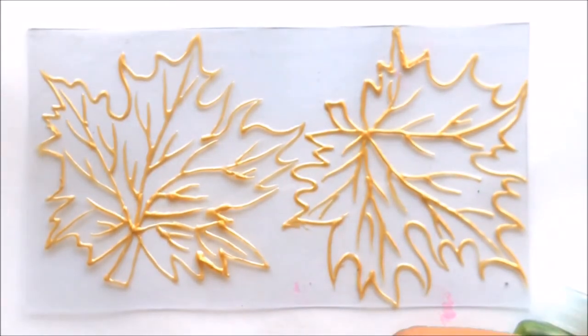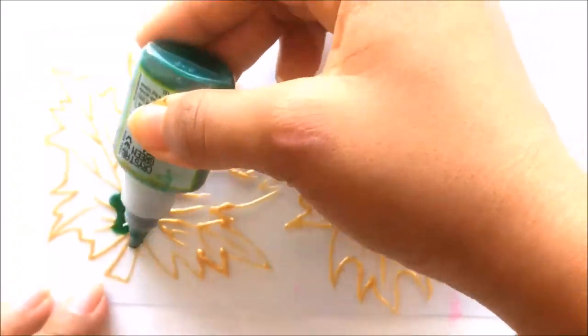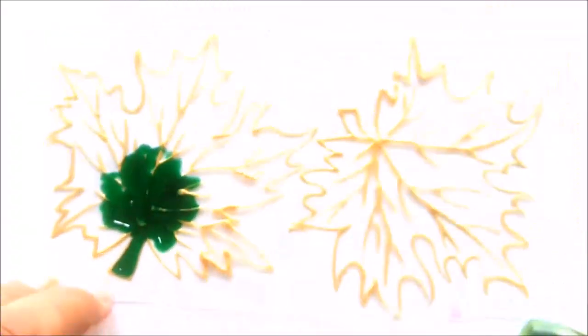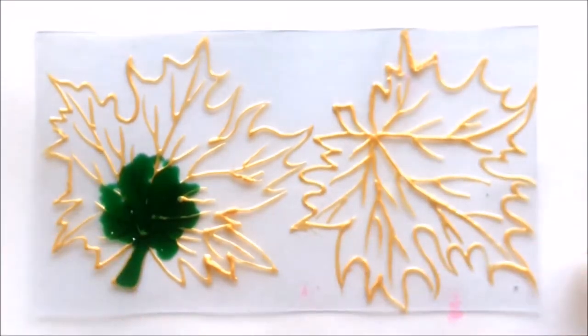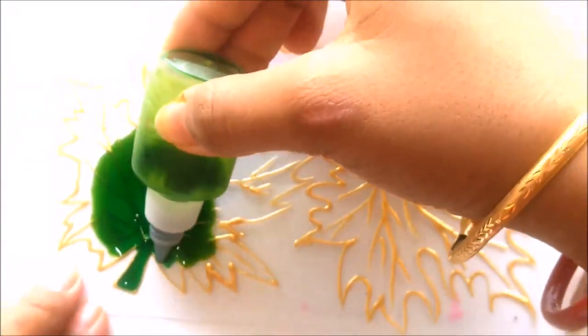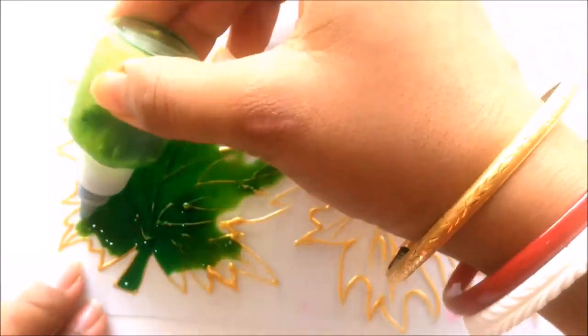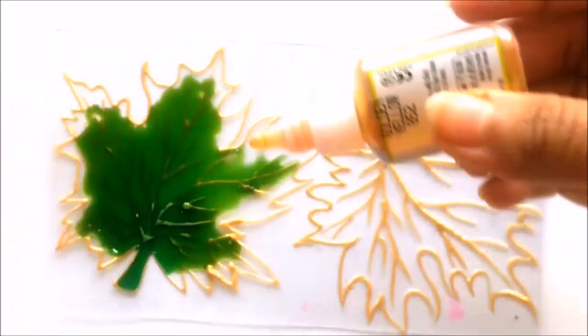First I'll show you the general leaf color. We'll start from dark green, then I'll use the parrot green, so now we'll use the golden yellow.